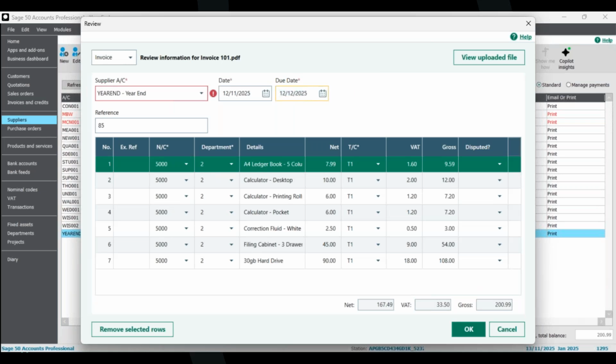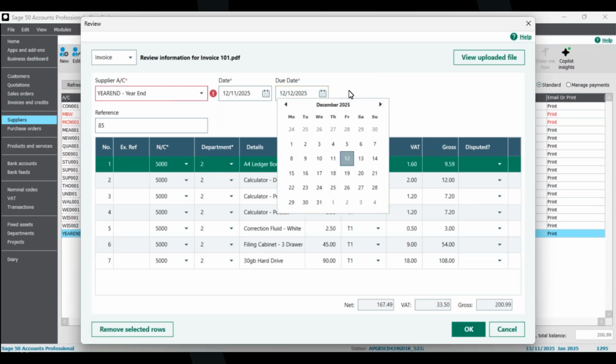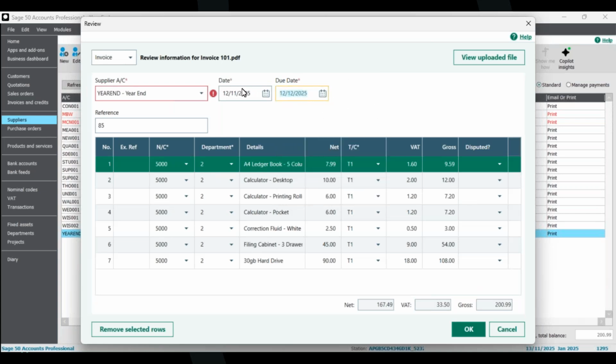Good question from Brian there is, can the due date be adjusted as we tend to have varying payment run dates? Yes, it can. So just standard calendar options. We could change it, whatever you require. Again, you've got that autonomy. It's going to give you the ability to change what it's copied.